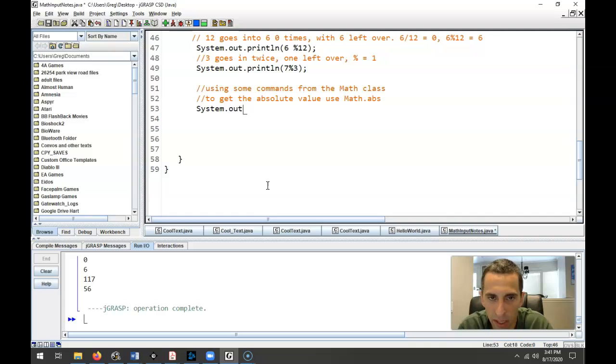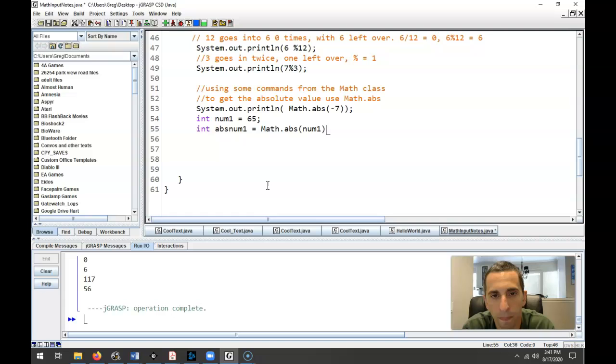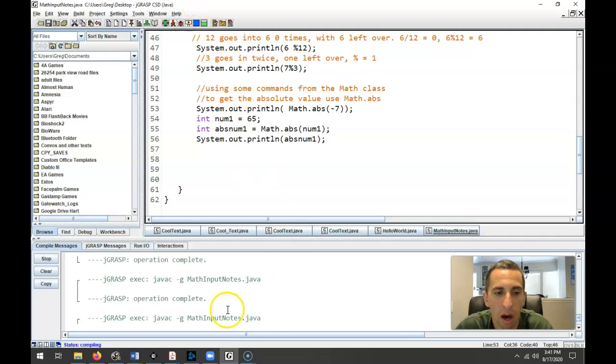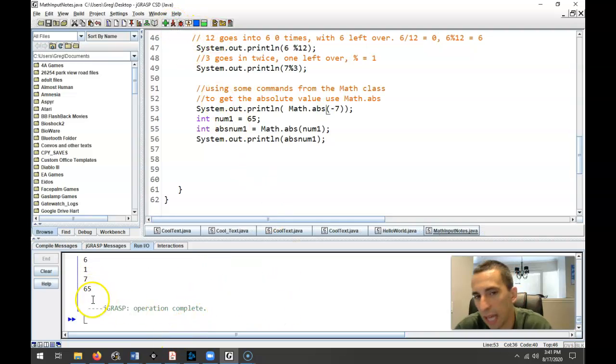And you can put this in a print line statement. So if you just want to get the absolute value of, I don't know, -7, you could just do it like that, and it'll give it to you. You could also store it as a variable. So I can say num1 is, I don't know, 65. And then I could make another one. So I could do int abs num1 would be math.abs of num1. Okay. So I can send it a variable here. I can put a number in there. It just has to have an integer or a double in parentheses. Okay, so then when I go ahead and print that out, the absolute value of num1 should be 65, and of course the absolute value of -7 should be 7. And when I compile my code and run my code, that's exactly what we see.